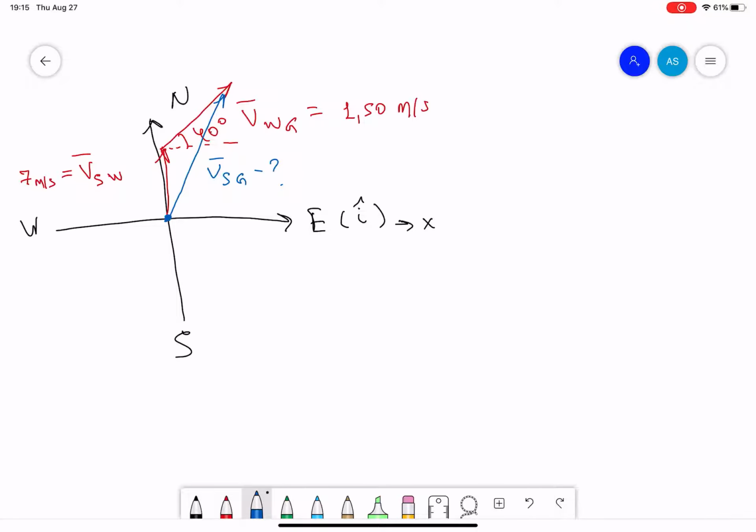Now as you can see here, we have two velocities. The velocity of the water relative to the ground can be resolved into two components, correct? So this one will be the y component or j component, which is the velocity of the water relative to the ground multiplied by sine 40 degrees. What about that one? This one is the velocity of the water relative to the ground multiplied by cos 40 degrees. Now you have to keep in mind this is the x component and this is our y component.